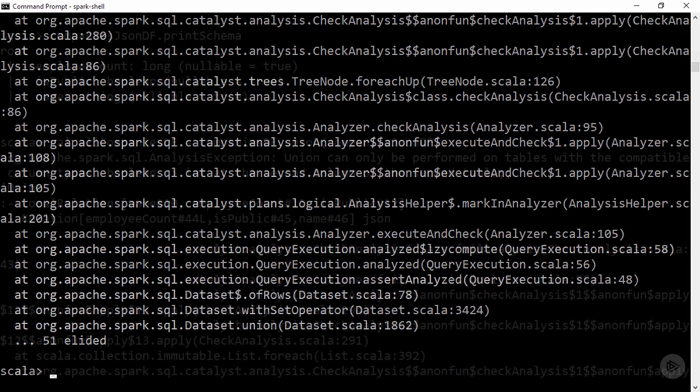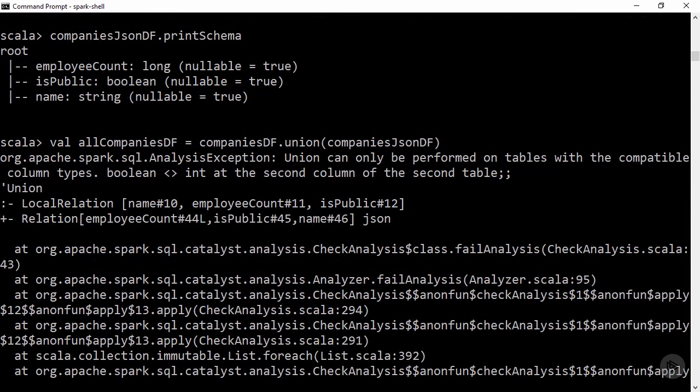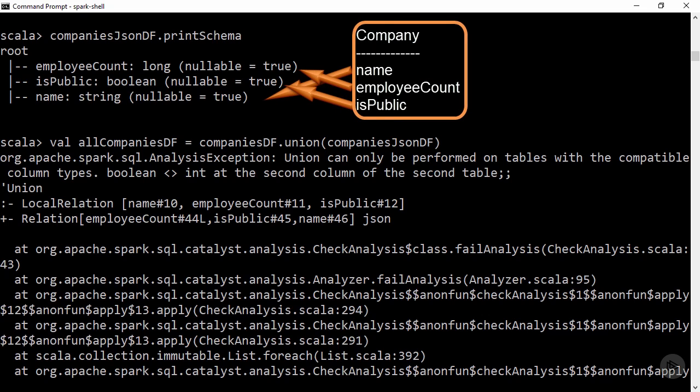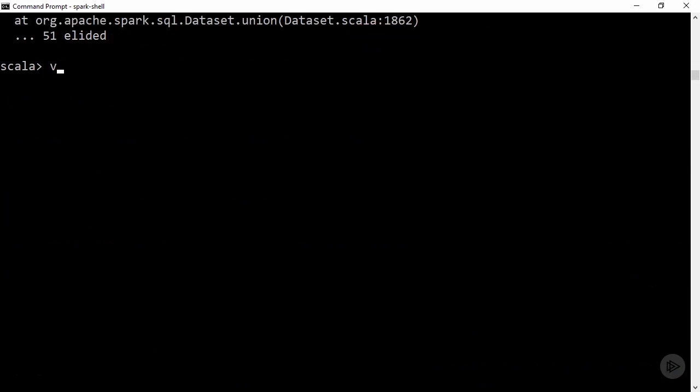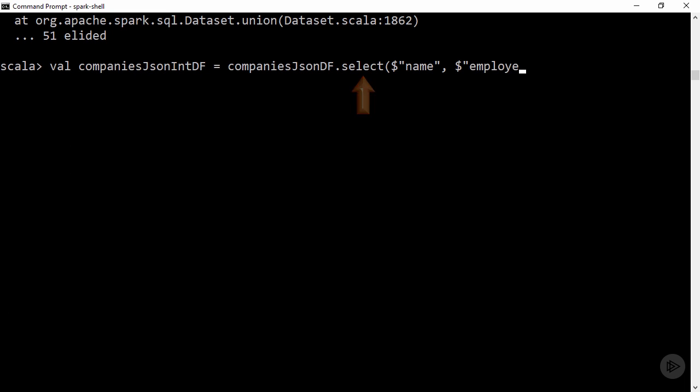That didn't work. Even though they both have the same company metadata, notice that the order of our inferred schema doesn't line up with our case class data frame, and the inference engine took the safe approach and inferred our integer column to be a big int. So, we can fix that by re-projecting our columns through the data frame's select method.